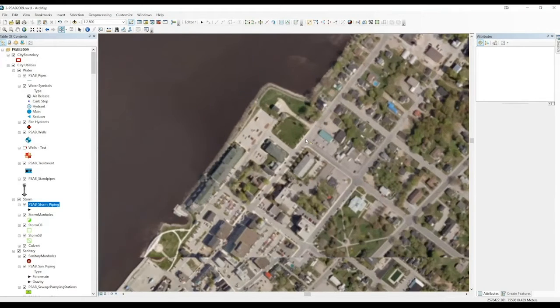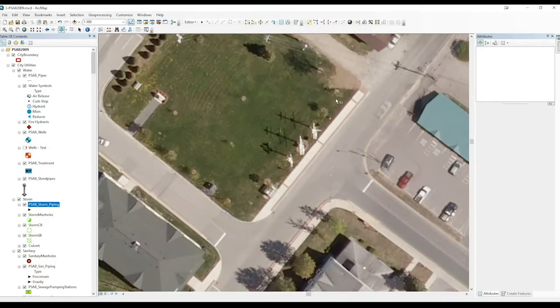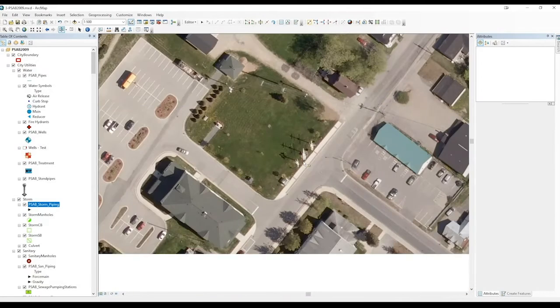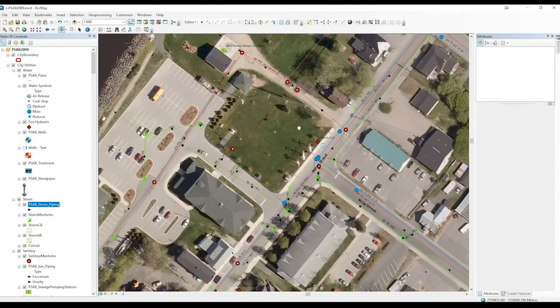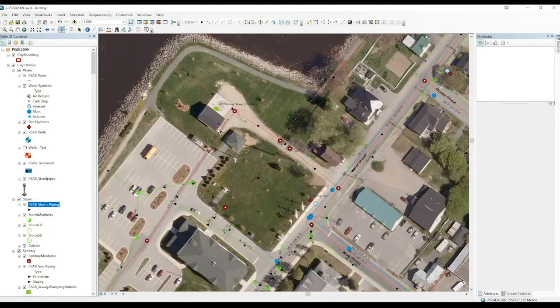I don't know why I picked this area. We've got a big pumping station in the area, so maybe it's kind of an interesting little thing to show. That, in fact, is right over here. This conversion job was several months of bringing in data from AutoCAD and adding attributes. I had to comb through a lot of paper files too, to try to come up with age on different things as much as possible. And I'm going to show you a little bit here what we ended up with.